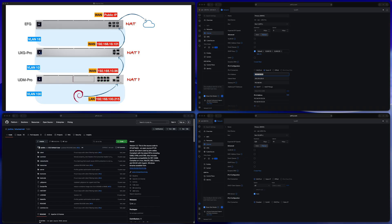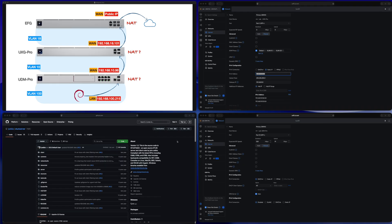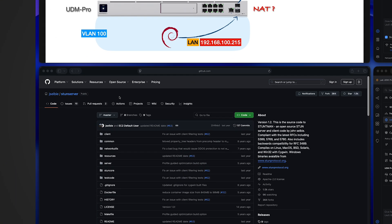But what if you don't have access to the management UI and only have a client running in the LAN? How can you find out? Let me show you the command-line way. First, to find out the public IP address of the outermost gateway — you can easily go to a website to find your public IP, but let me show you the CLI way using a STUN client.